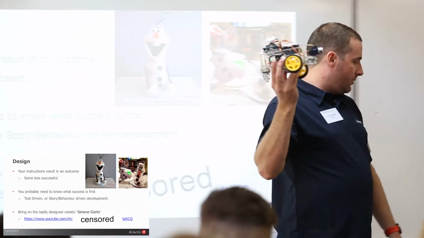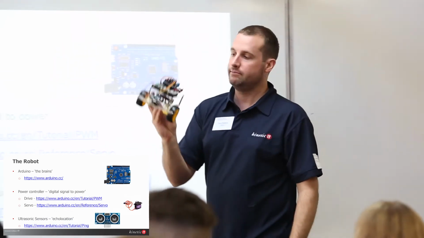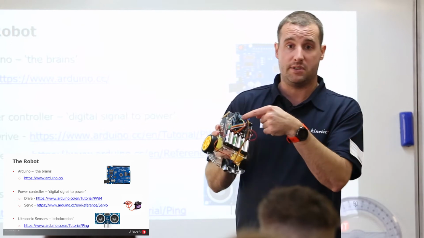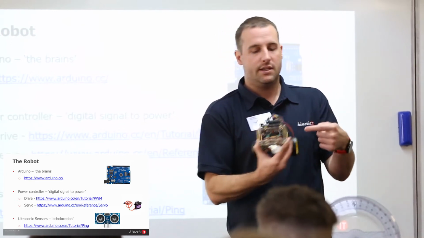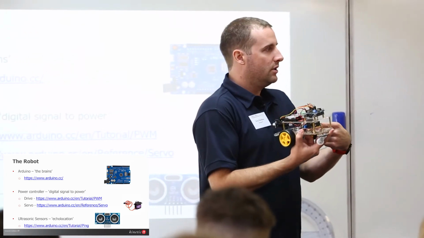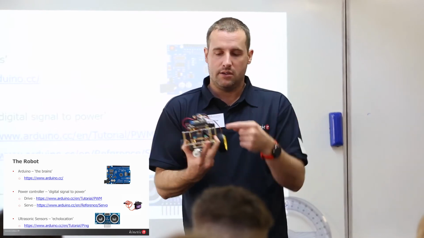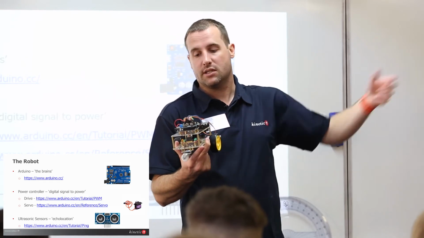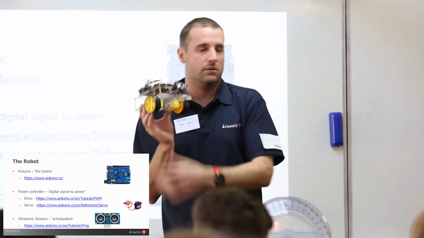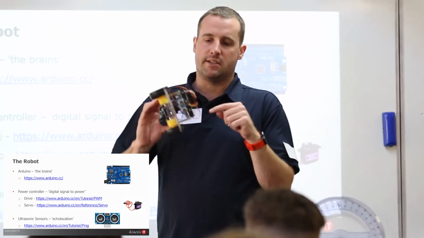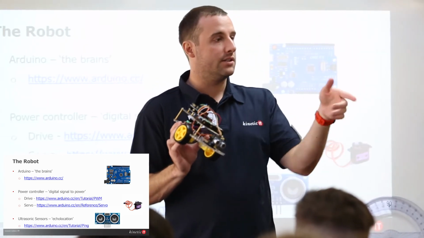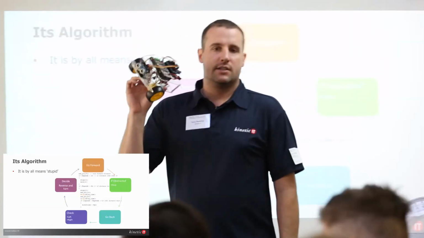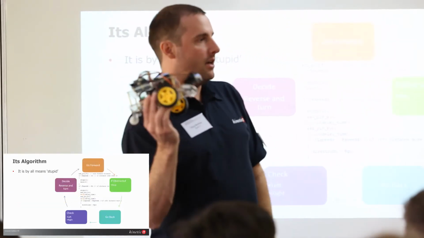I have my very own badly designed robot. Badly designed robot number one is made up of a few things. Brain, understands instructions, understands inputs, understands outputs. This guy here is like a switch. When the brain says, turn that on, this guy here controls large amounts of power, just like a switch does, and sends it to wheels. Underneath here is a servo. Servo can move to any direction. You guys have played with these things. On the front, ultrasonics.